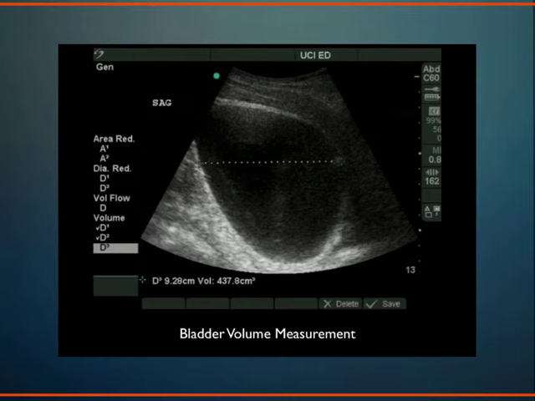It's one of the five most painful things I do to patients in my ER, putting a catheter through their urethra into their bladder. So I like to look first to see what's going on, to see if I've got a bladder full of urine or an empty bladder, and then I won't put them through that process. Also, to see how well the kidneys are functioning.